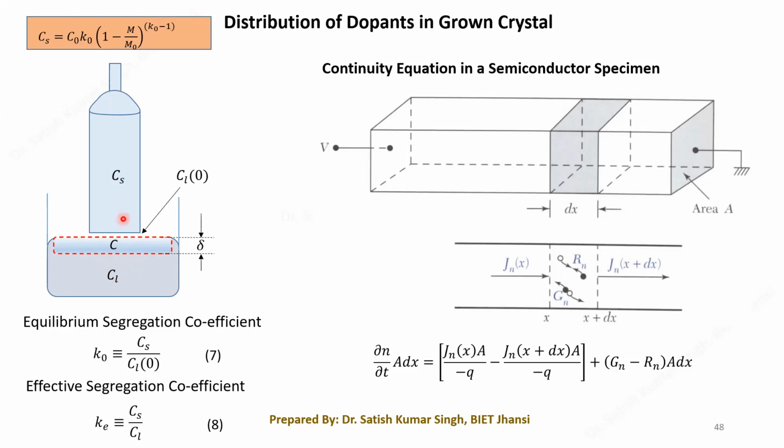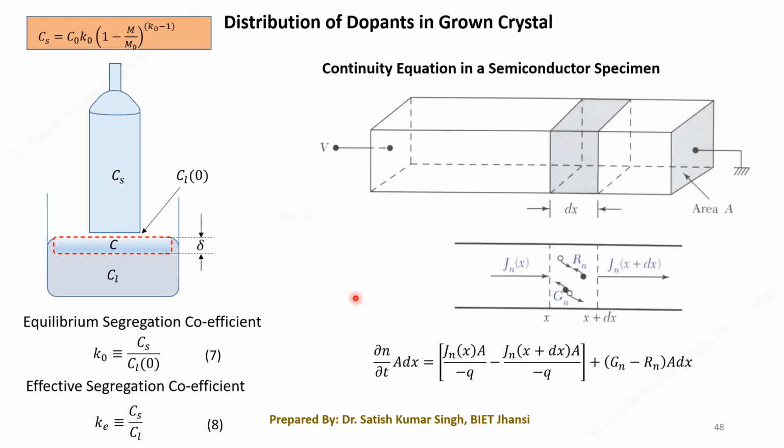out of this particular volume, because some of this melt will be converted into the solid. Okay, so it will be a net outflow. So this way we can also write an equation. Fine. So that you have to keep in mind, and a similar equation we have to derive. So we are not deriving this equation, but we are just trying to see the result of this equation, and an analogous equation we can write within the stagnant layer.